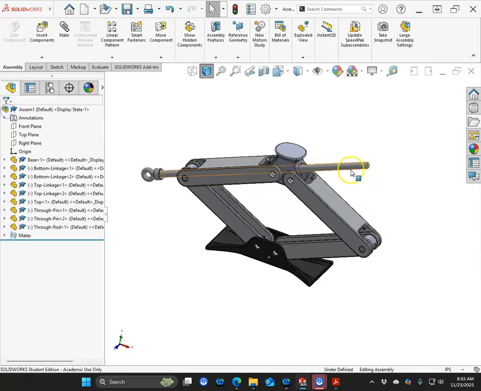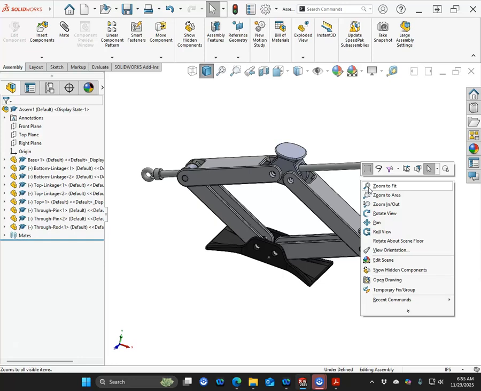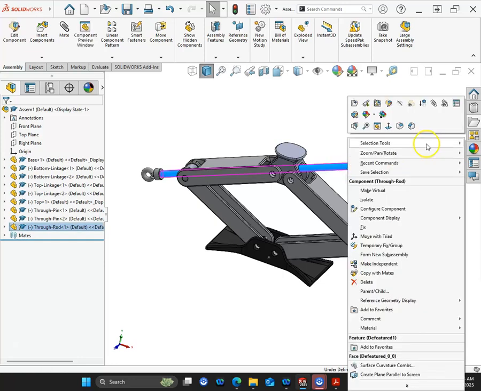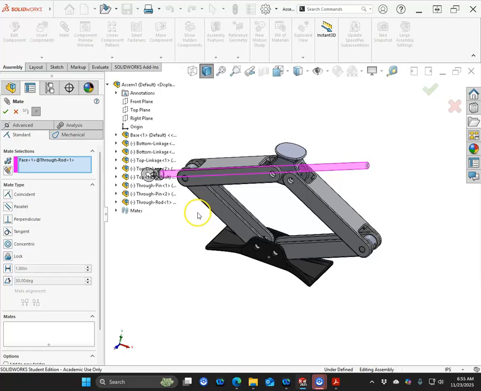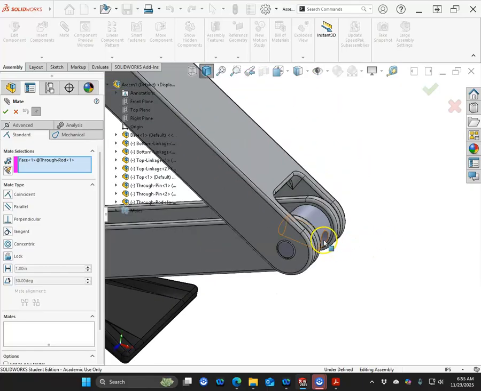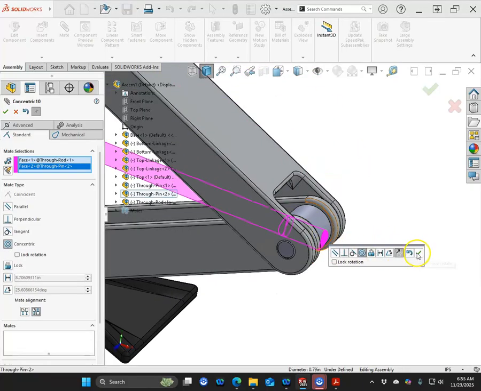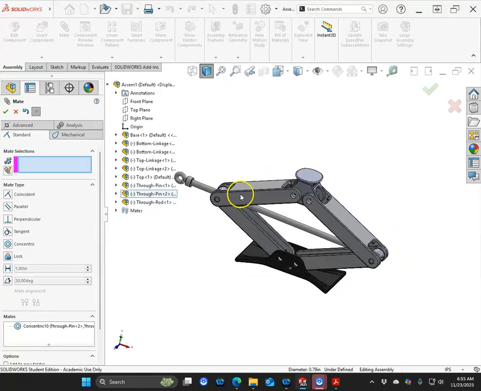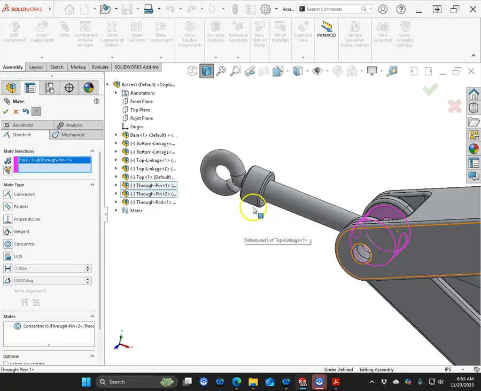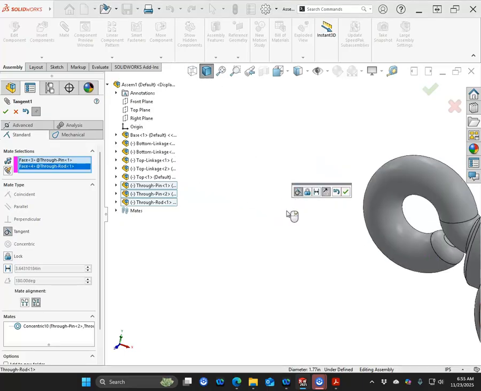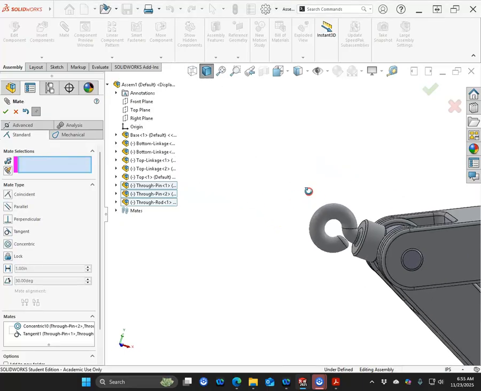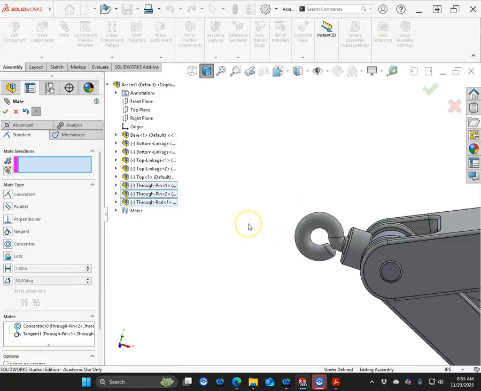There was one more location, so there's a lot of ways to approach these. So if I right click on the component, then go to the mate in the context menu, and go select the rod, then that one will get us there as well. And then we do have to watch for tangent, because tangent is the one that finds strange solutions if we're not careful, or stranger solutions.